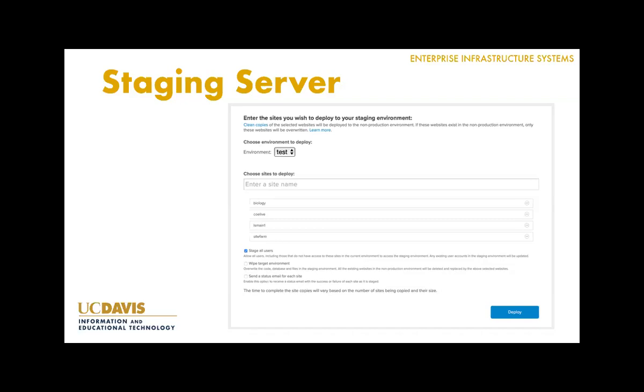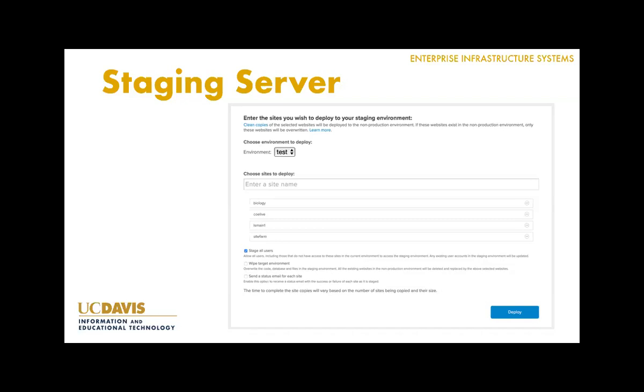Anyway, I like the word staging. So what you've got to be able to do now is get a selection of your content from live, and you're going to stick it onto the test server or the staging server. See, even I say it. And then you're going to simulate your rollout, right? If you have a lot of sites, like we have hundreds and hundreds of sites, you probably don't need to do it across all of them. But like Mark said, we have a list of maybe about 20 sites that we bring over. And so having a tool to be able to create and deploy this staging server is super helpful.